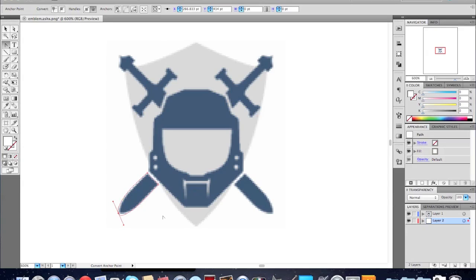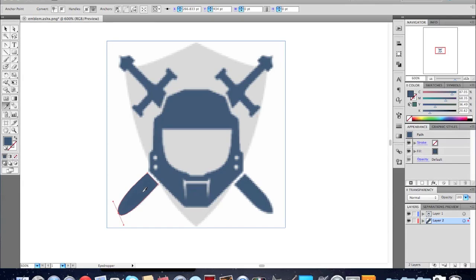Yeah. So, now you're probably thinking again, well, look at that, it's transparent. It doesn't have any color yet. So, to fix that, what we do is we go over here to the eyedropper tool, select that, and select the color that you want this to be. And as you can see, it all filled in, and it's all nice and everything. And it looks really awesome.